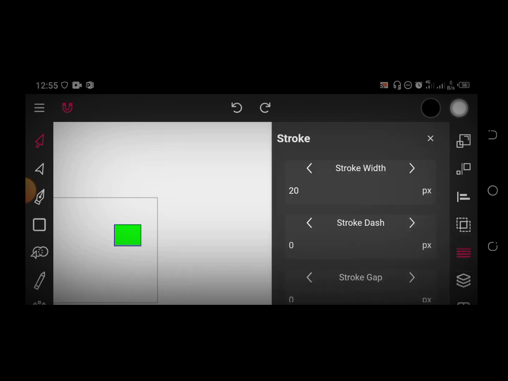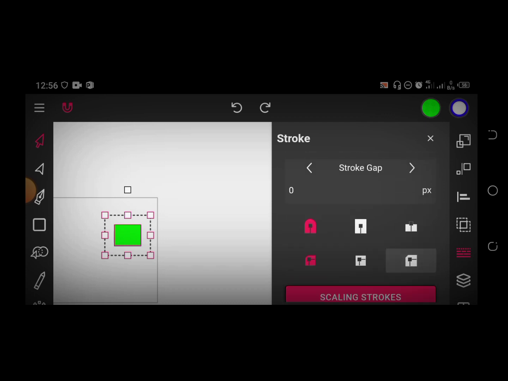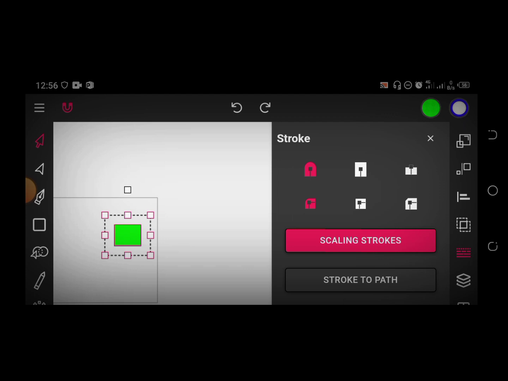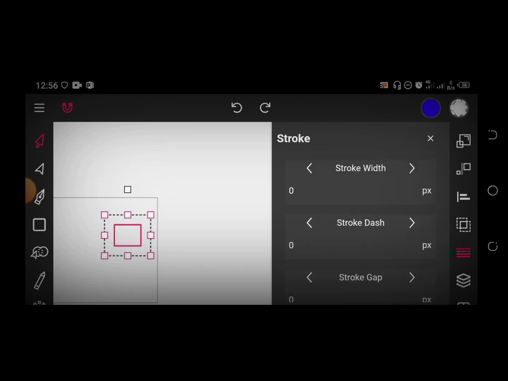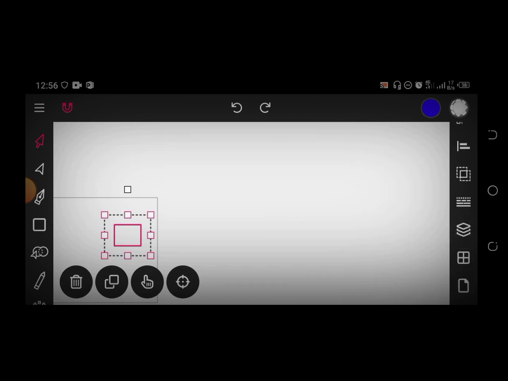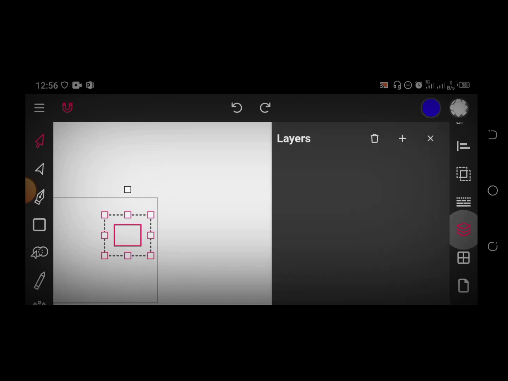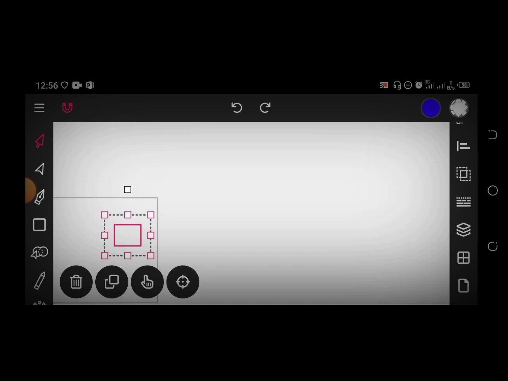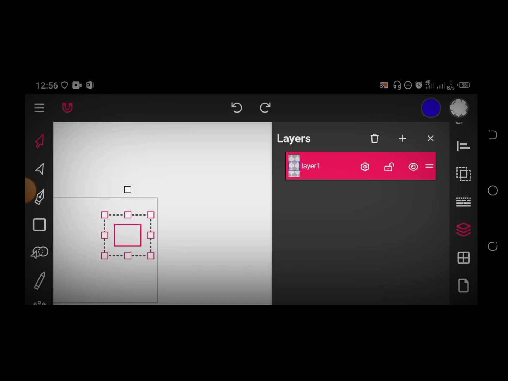And then next to that we have the stroke. So when we select the shape, just like we looked at it up there, we looked at the stroke options, scaling stroke, the stroke to part. So you select stroke to part, it changes the stroke that you've made to a part. We'll be diving more into the various in-depth features as the video goes along, and then in other videos that will be uploaded.